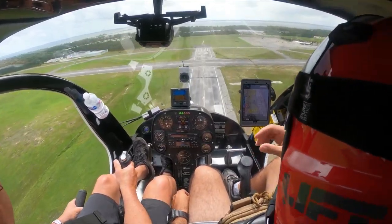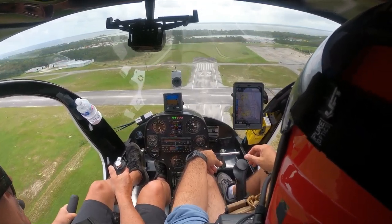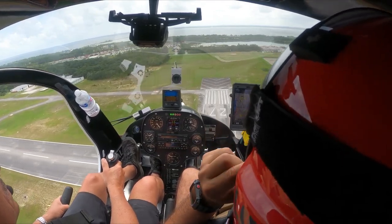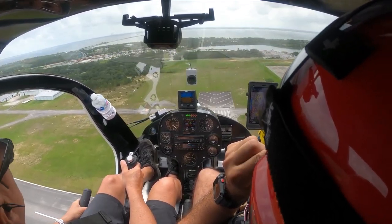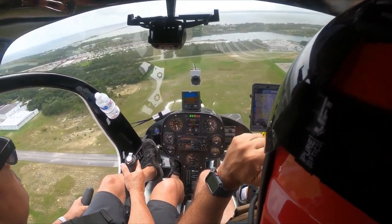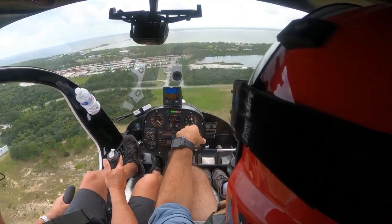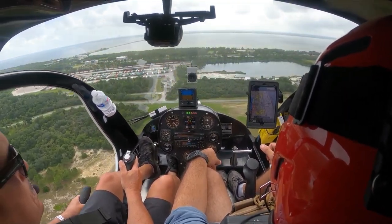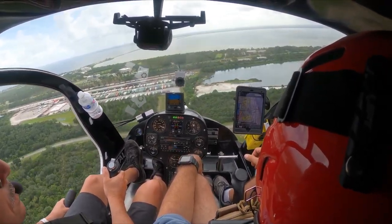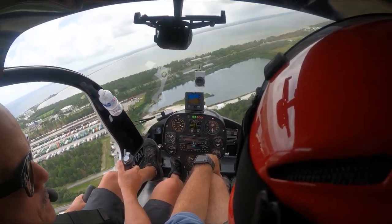6 Alpha Delta is requesting a short approach. Okay, roger. I have a request. Tell you what, once you get abeam the numbers on 18, just make a right 360. I thought you heard me clear that guy in front of you there for a regular approach. So just make a right 360 once you get abeam the numbers on 18. All right, right 360, right about now over 18 for spacing, 6 Alpha Delta. Just make right traffic on this one. I got that march right there. That needs a short approach. Just make right traffic, helicopter 06 Alpha. Right traffic for helicopter 806 Alpha.